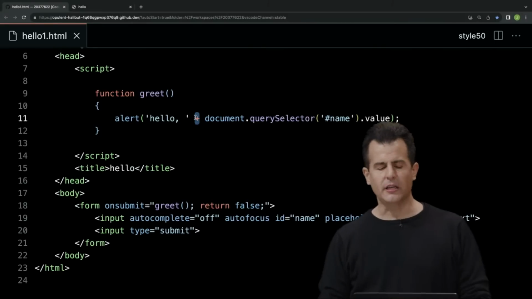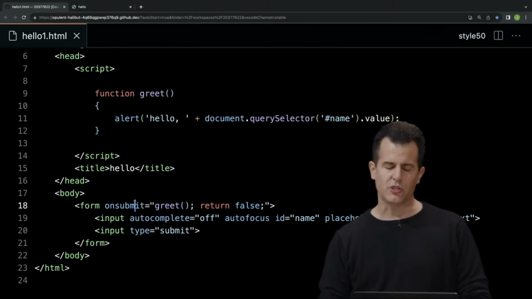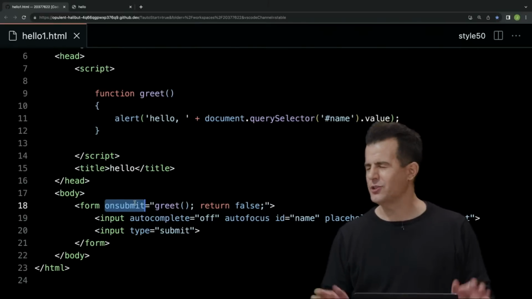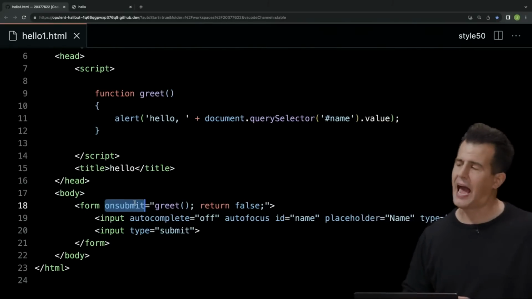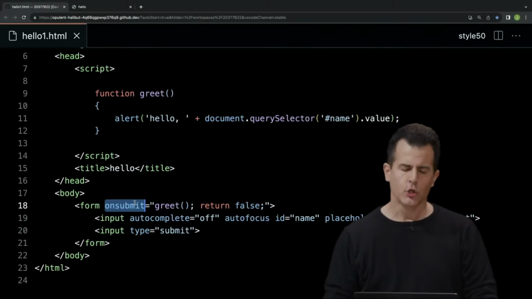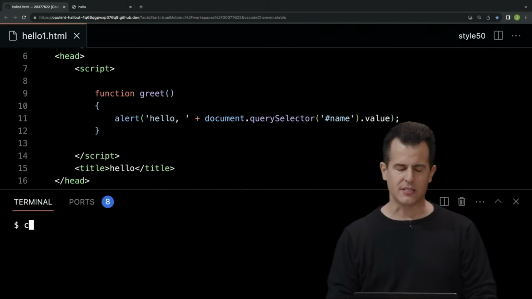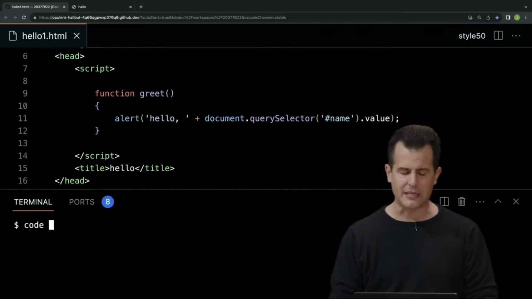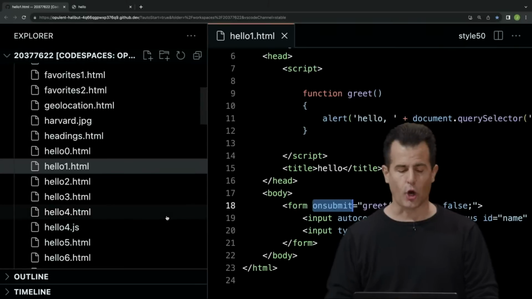All right, how else can we do this? This is generally frowned upon, to use onsubmit in this way. Generally speaking, the world does not like mixing attributes, rather JavaScript code, with HTML so closely as this. So let me show you another variant of this, even though it's going to look a little bit cryptic, but at least it will be representative of how else you can solve this problem.